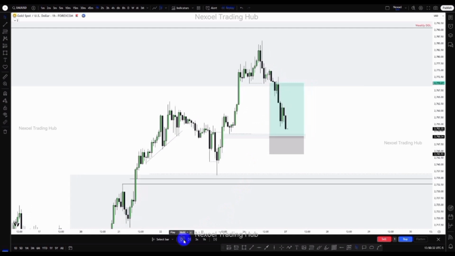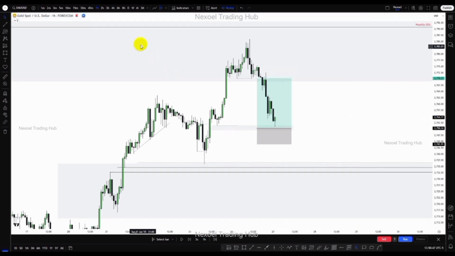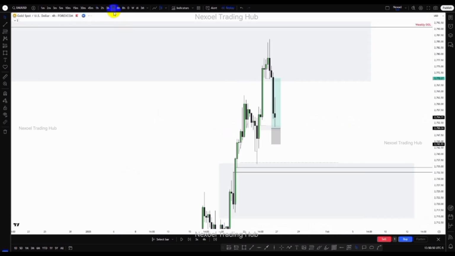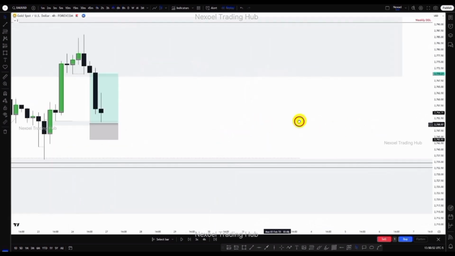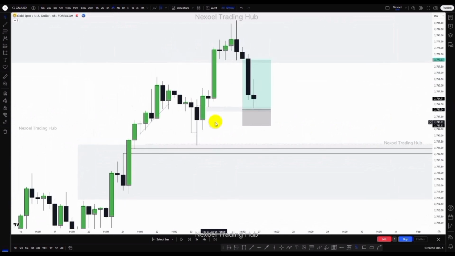Now you can see price giving us bearish movements to the downside, and here we have the reaction of price within the fair value gap here in the 1 hour time frame. So we are trading this from the 1 hour time frame, but from the 4 hour time frame and the daily time frame, this is where we have the ideal draw on liquidity. But now what you can see from the 4 hour time frame, we have this single candle order block. This swept this low, and we can see this volume closed above this. Price returned, reacted and gave bullish movements.